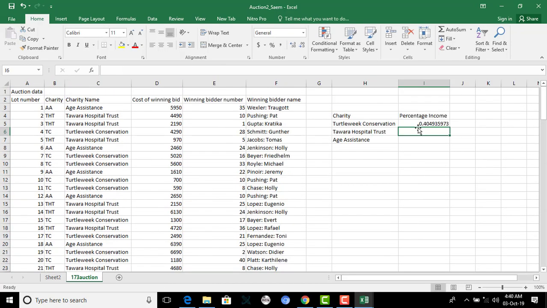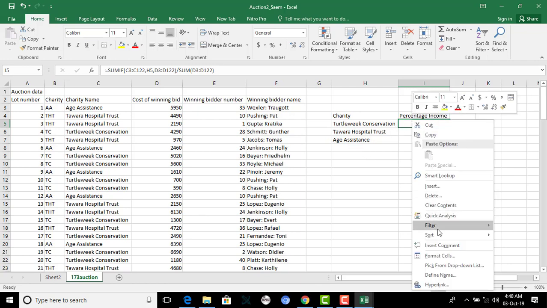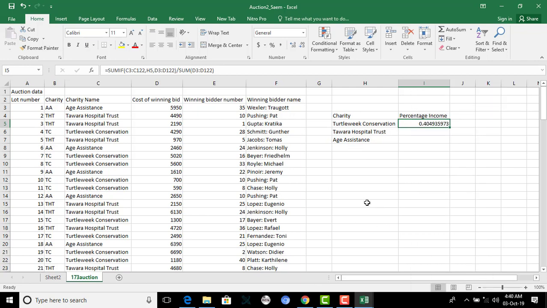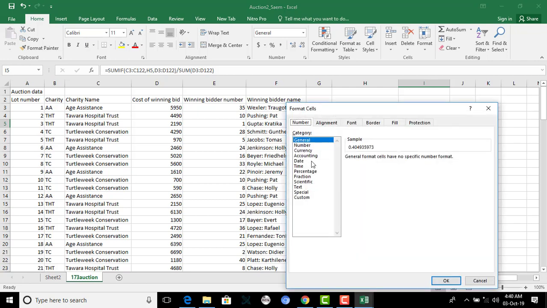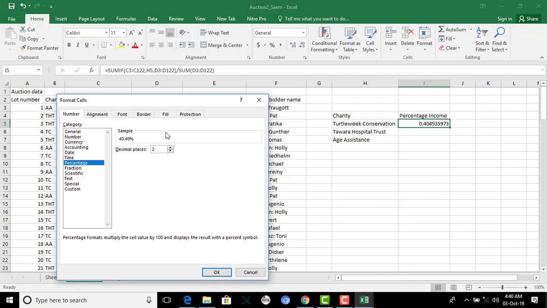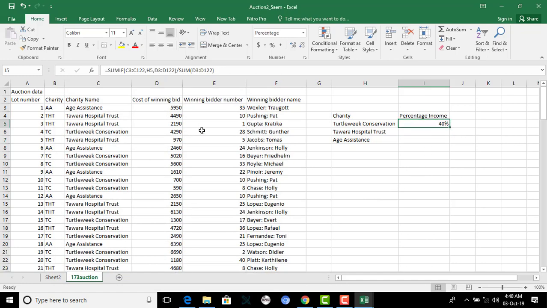And we could format it, convert it into percentage. In the same way, we'll do it for this and this. We'll make it static and do it for this one and this one.